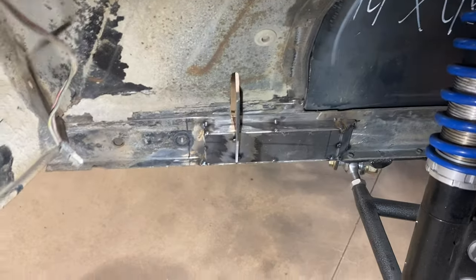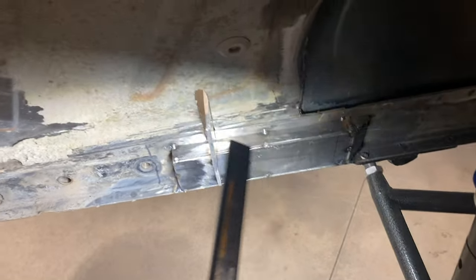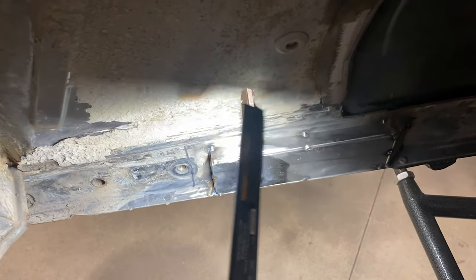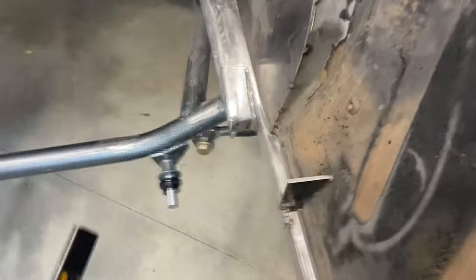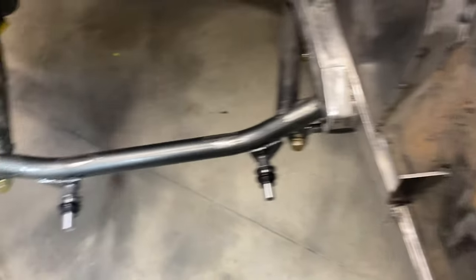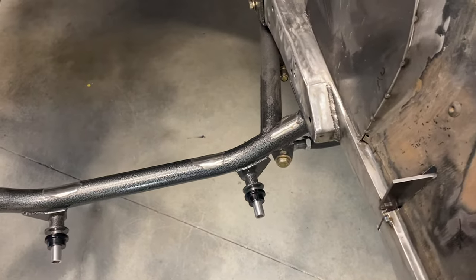So I made these little boxes to give the motor mount plate thing, whatever, something more to grab onto. Got them on both sides. Probably gonna have to make these a little bit bigger. I'm getting ready to set the engine back in with the engine plate and see where we're at.